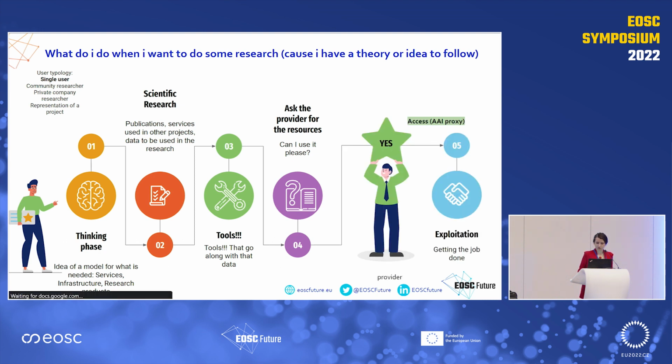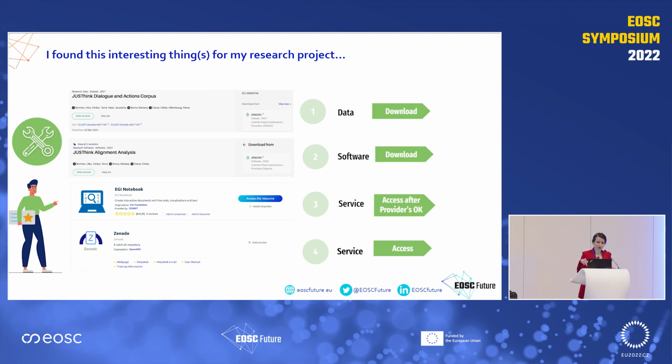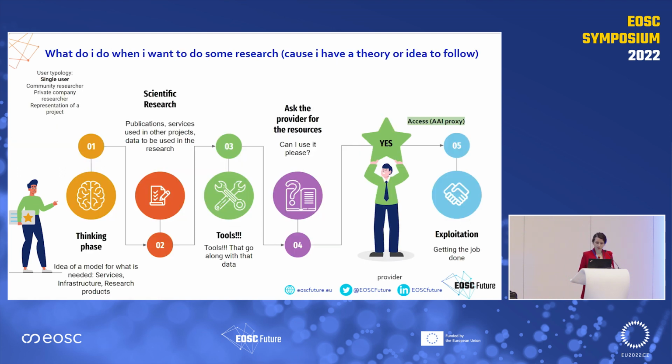Sorry, wrong arrow. So coming back to Paolo's, or maybe I will just quickly tell you about this. We have also worked a lot on understanding what user typology the EOSC can support in the beginning. Who might in fact be the person who is coming to us? And right now we think that there are single users. And what I'm saying here is very much in the scope of the access part, because finding things is the first step. Then being able to access them and use them, exploit them, is the next thing.